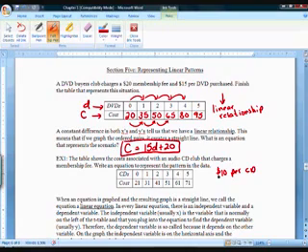Can anybody else look at the chart and tell me what the membership fee is? $21 membership. How did you know that? That's it. 0 CDs, you've still got to pay $21. Obviously, that's your membership. Write an equation to represent the pattern in the data. I'm going to do the same thing. We'll let our CDs be D and our cost be C.